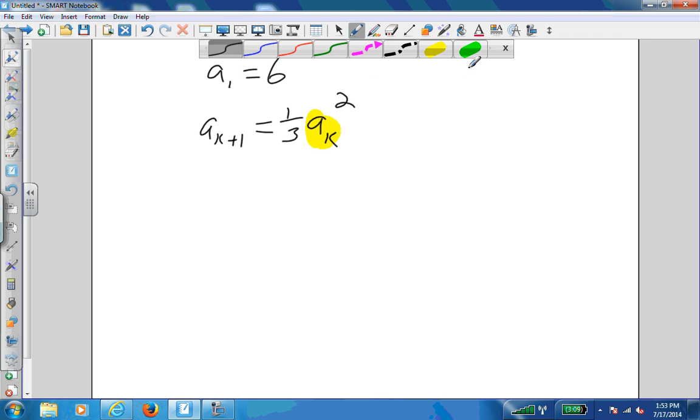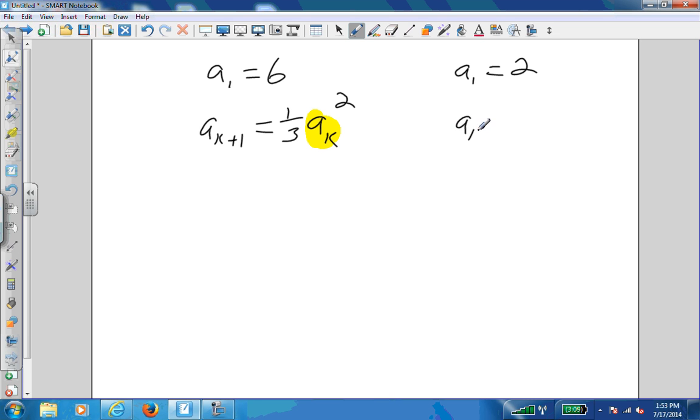So my new element is going to be 1/3 the previous one squared. Or we could have one where we say, let's start with 2, and then each subsequent one is going to be 3 times the previous one to the third power divided by 5. When they're described recursively, or recursively defined, it means they're defined based on previous values.